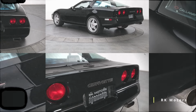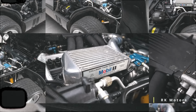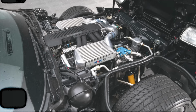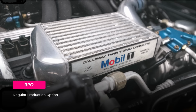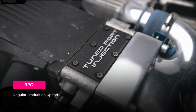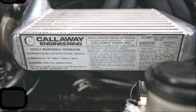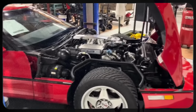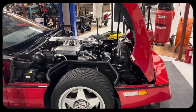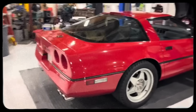With Callaway's Alfa Romeo being the C3, the Callaway Vet would ironically be the C4, or known internally as the B2K option. With McLandon and GM's expectations completely met, if not exceeded, the next year in 1987, the B2K option would be an RPO, or regular production option, orderable from select dealers in the United States. For the first time in history, this would be a factory orderable non-GM installed performance trim. Not only could you order it directly from a dealer, it still came with a Chevrolet factory warranty, with Callaway covering the powertrain for 12,000 miles or 12 months. This was all for $20,000 over factory Corvette's 1987 cost, granting you the ability to gap 930 turbos in a car that was around $60,000.